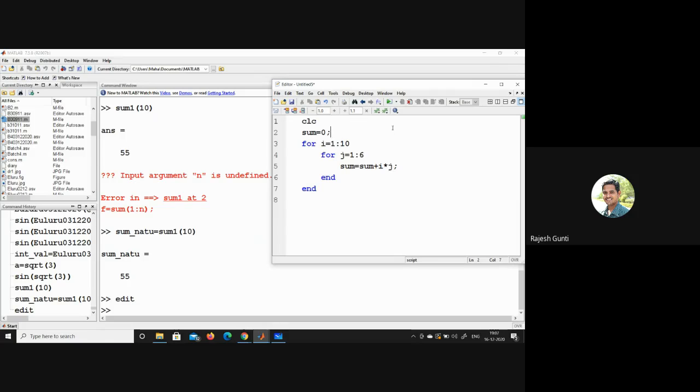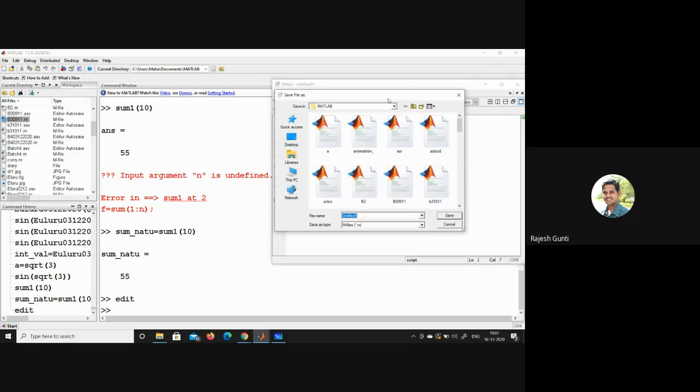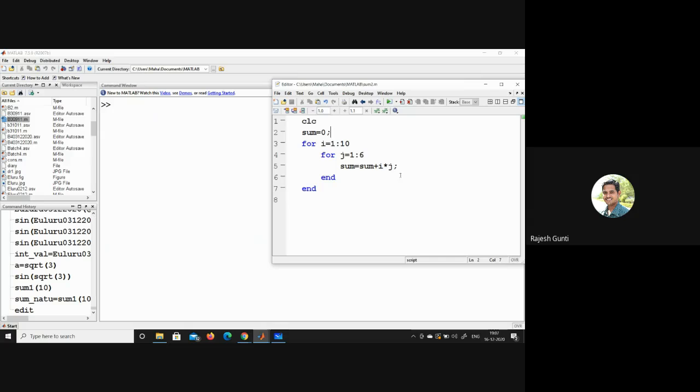So you run this program first. What will happen? It will ask the file name. It is a script file. Okay, simple. I am saving. I have given a semicolon, that's why it is not giving any value. So I need the answer: ans is equal to sum. Whatever this sum value is, I am saving as ans. Answer is equal to 115.